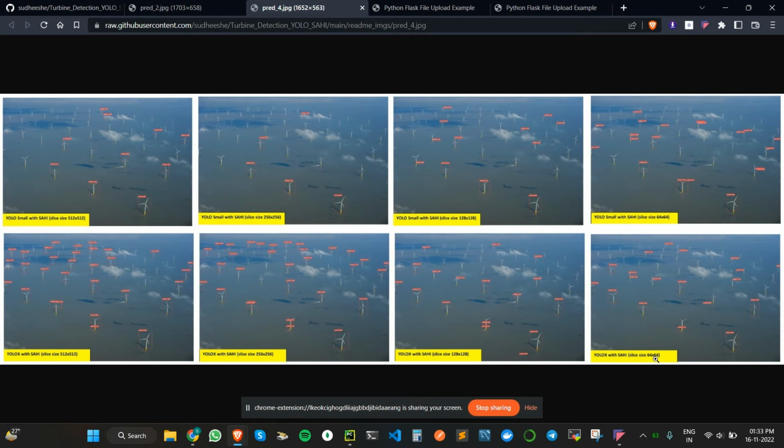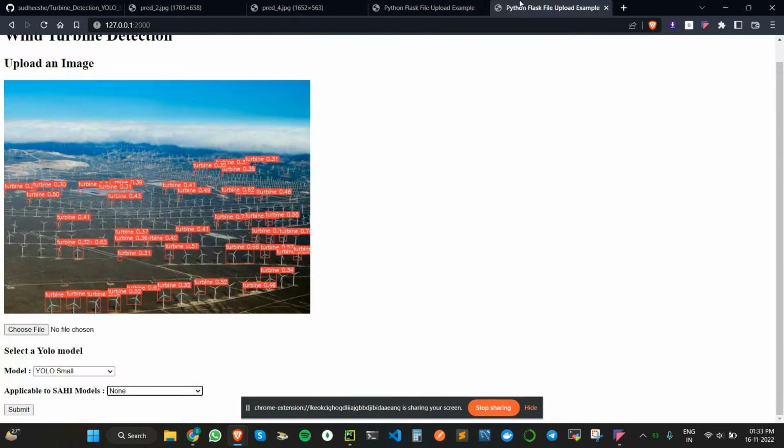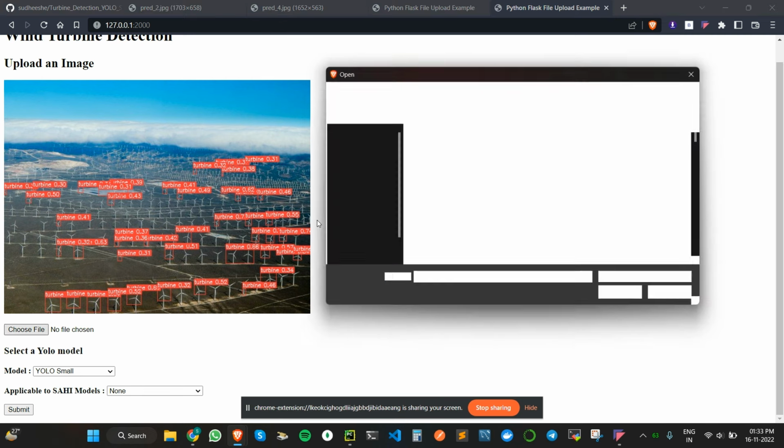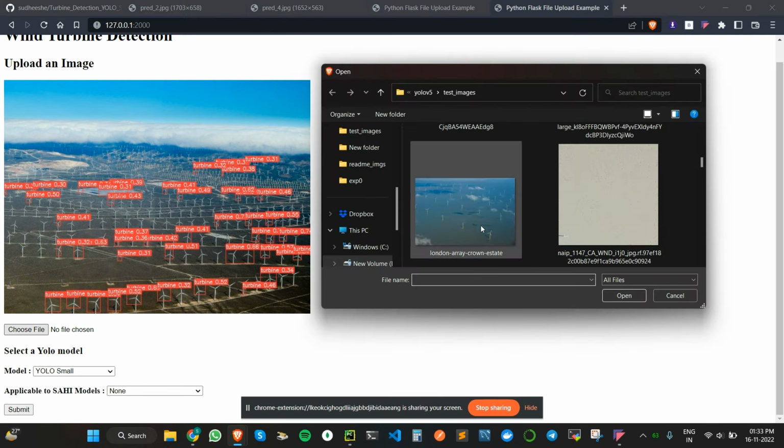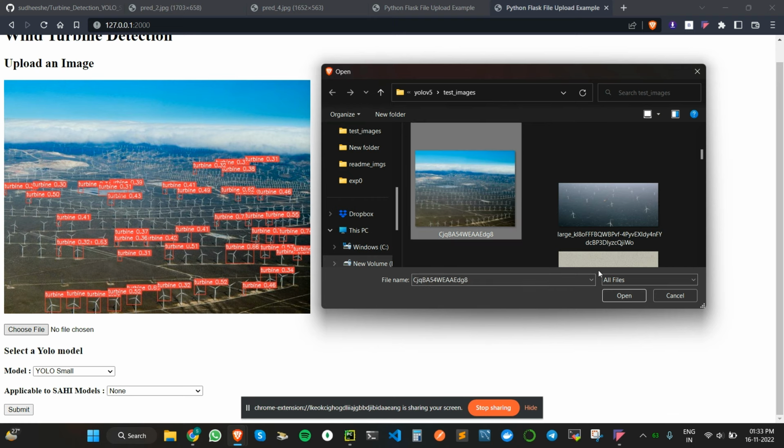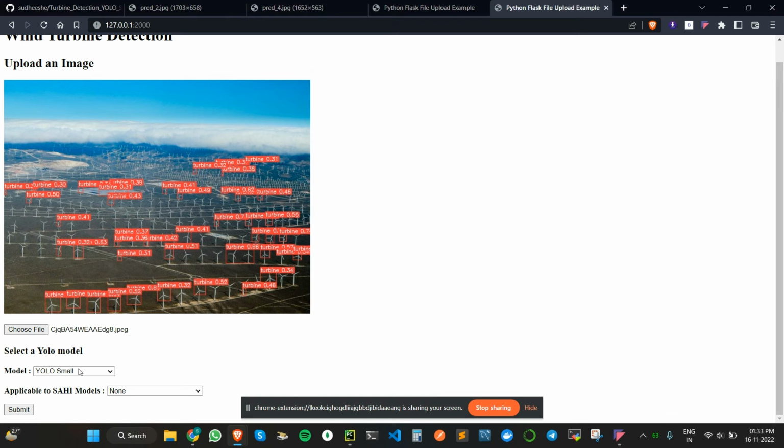You can literally see the prediction time will be high if I'm decreasing the slicing size. If I'm giving 64, it will take much more time compared to the higher slicing size. So that is the one defect of this approach.